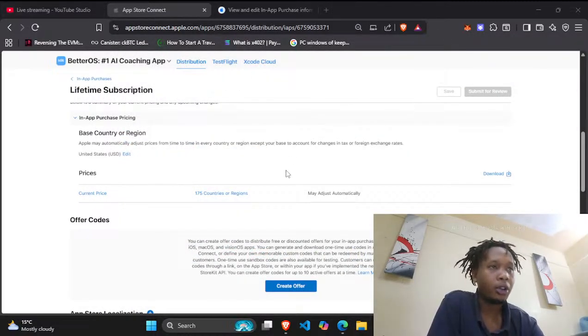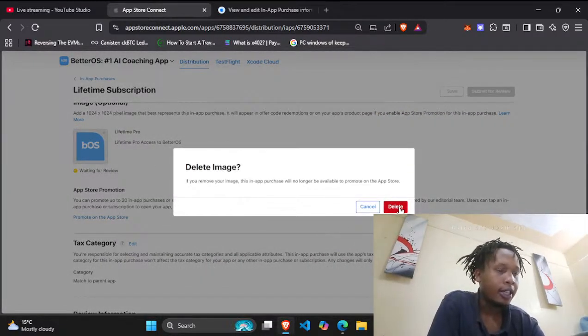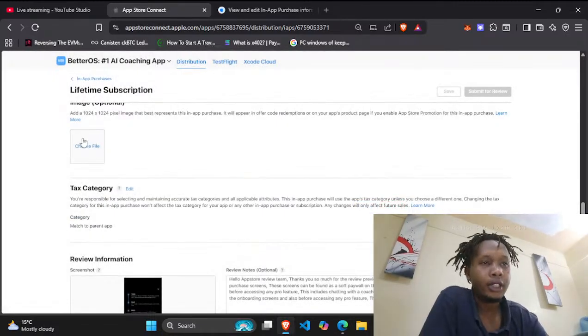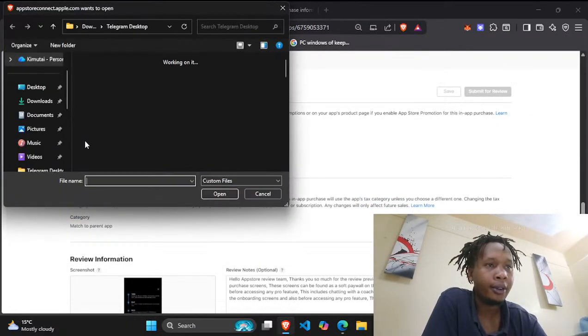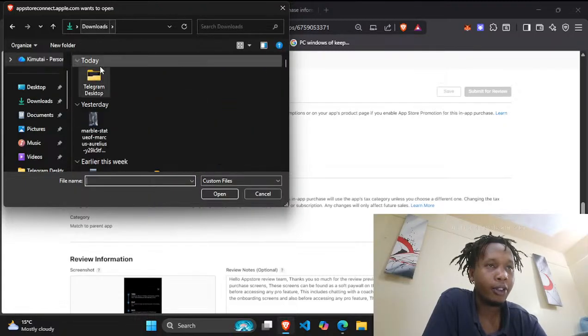Then click on that and close this page. Then we can go back to our App Store, head over to images, delete that, then delete, then choose file. Then we can go back over here. Once it was in downloads, right?